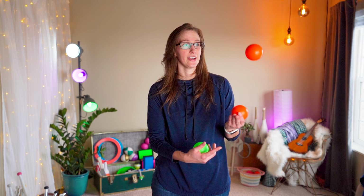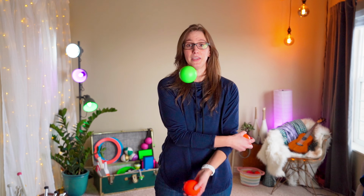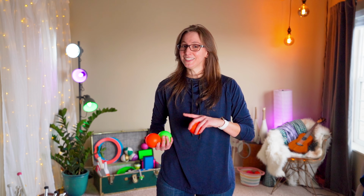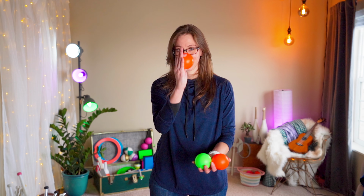Some people do throw that underhand throw more straight up. I don't think it's actually wrong. I just don't personally think it's as good looking, but that one's less important. If you throw that underhand throw straight up, it's not going to be that hard to maintain. But if you throw this outside throw straight up, it's going to be pretty hard. So try, especially with that outside throw, to bring it into the middle of your body.